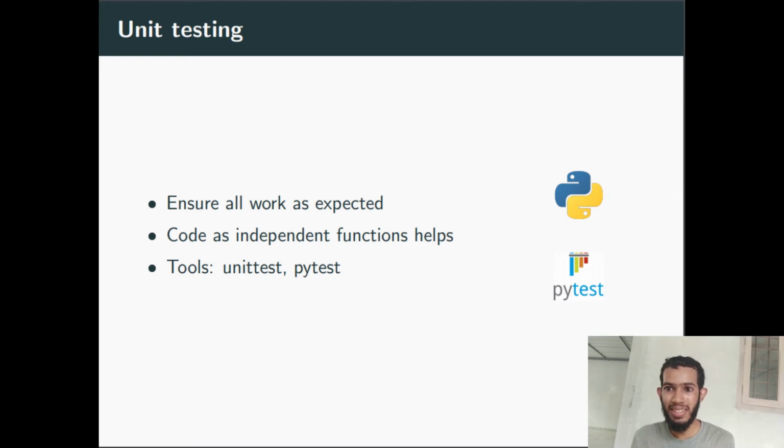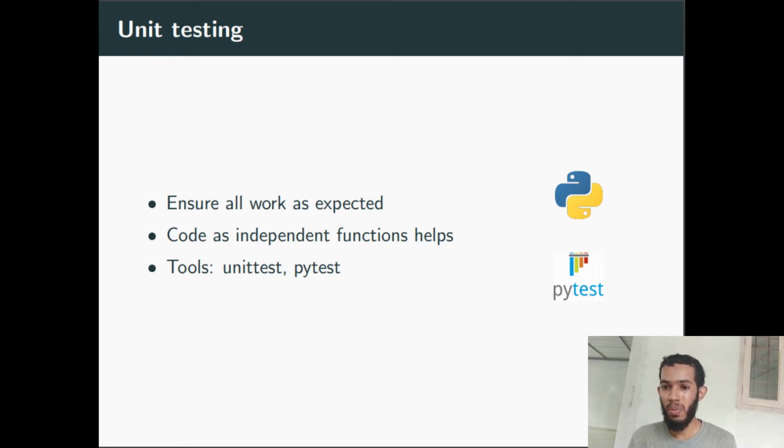It's as easy as running the unit tests for those code segments. So we need not worry about some changes interfering with the rest of the code. This makes modifications to the code base way easier and a more peaceful experience. There are many testing tools and frameworks available for Python, and among them are the built-in unittest, which is a part of the Python standard library, and the third-party pytest.